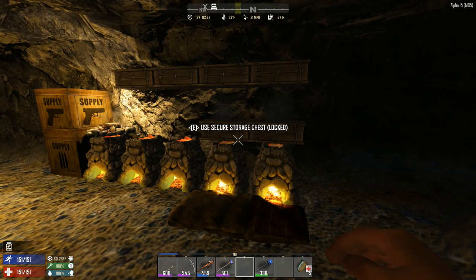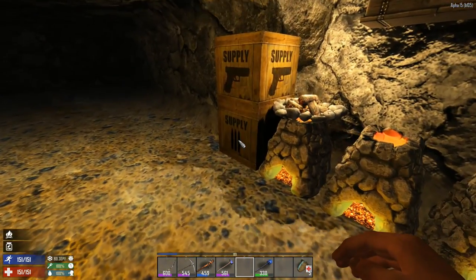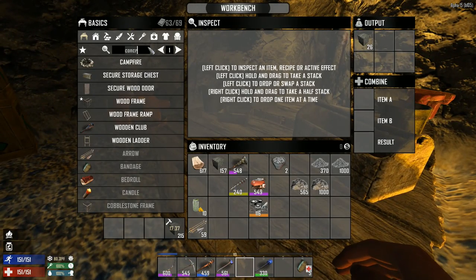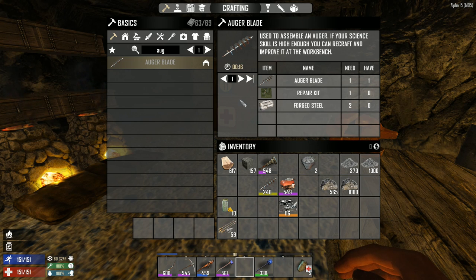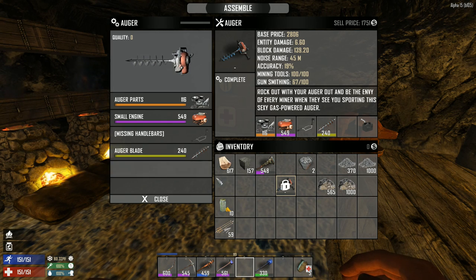Okay, so what was I going to do? Oh, auger. Auger blade we can do. Now I wonder. So auger, let's see what this does. Can you increase an auger level? We also need just a regular auger, I think. How do you put it together? Assemble an auger. So we got parts and a blade. So we just need the handlebars. So let's do that.